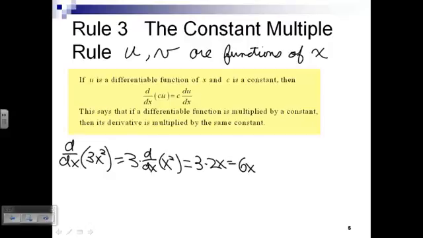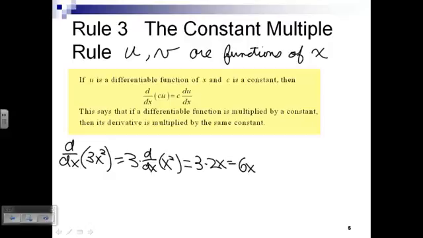Yes? Does this come in handy for something else? Because you could just do the power rule, where you've got 3x squared, you know, 3 times 2. Do we have a rule that allows us to take the derivative of something in this form? We didn't. No, the power rule was just something in the form x to the nth. This is more than that. But what happens now? We can do the problems of this.